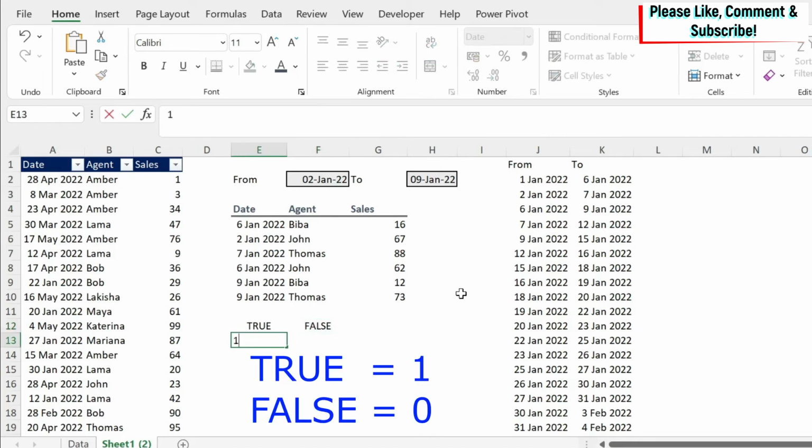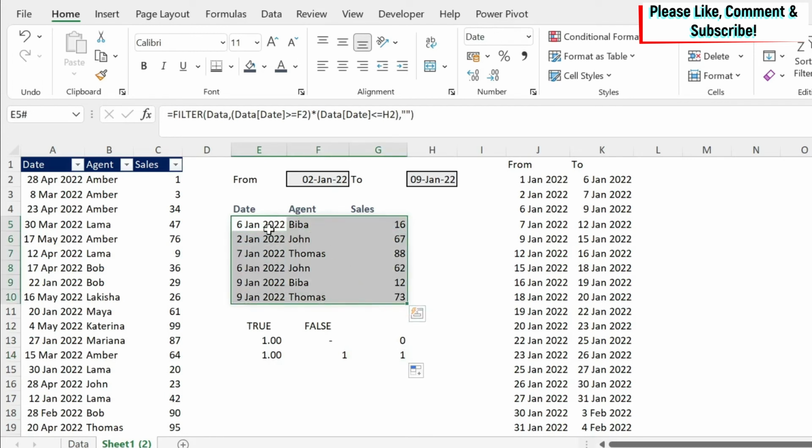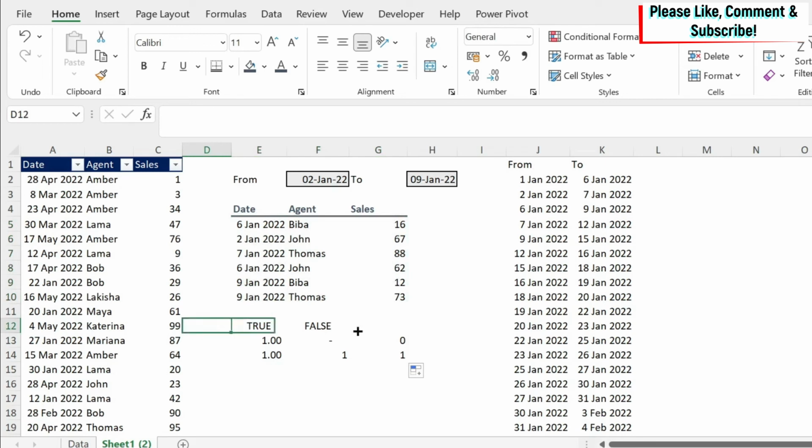In Excel, true is equal to 1, false is equal to 0. I'm just gonna format it like this to show you. So what will happen? When we are using the asterisk sign, we are multiplying. So a 1 times a 0 gives you a 0, which means that this data point, I don't want it. And it will work the same for all of them. The only case where you're gonna get the data point is a data point that is, for example, in 6th of Jan. 6th of Jan is between 2 and 9th of Jan. So I'm getting a 1 here, a 1 here. Again, let's just fix the format. And then when you multiply, you get 1. Once you get 1, the data will get filtered and it will appear in this table. So this is how it works.